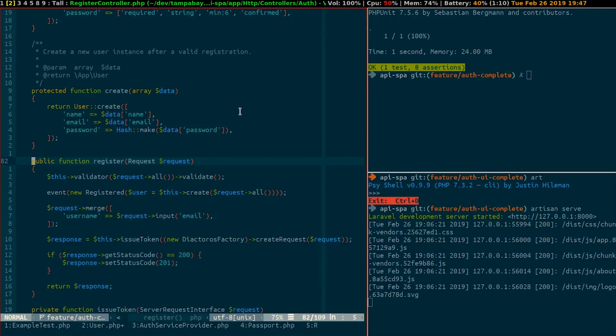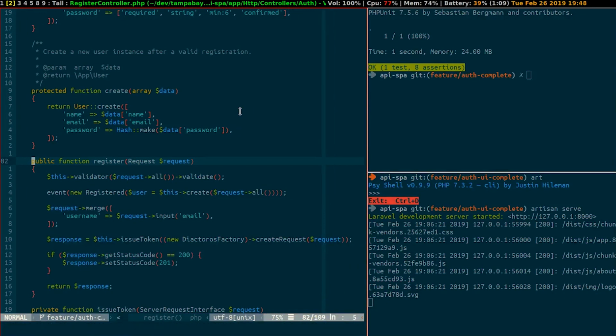So the make auth stuff. Laravel for a long time has provided an artisan make auth command, which gives you a login controller and a registration controller and all these other things. The only problem is they're great if you're building a standardized, server-side rendered web app. We're not doing that today. We're doing this SPA goodness stuff. So we had to look at a way to use this same stuff, but not redo it all ourselves.